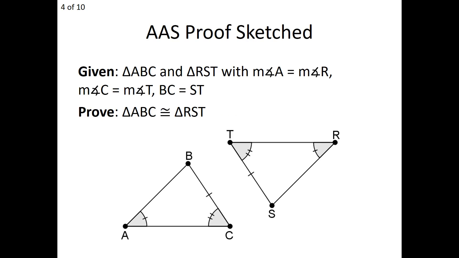Let's take a look at an illustration. We are given triangle ABC and triangle RST, such that angle A and angle R are equal, angle C and angle T are equal, and we're given a corresponding pair of equal sides BC and ST. Let's prove that these two triangles are actually congruent. The proof is really simple. Back in the last lesson, 4.6, we looked at the triangle angle sum theorem. One of its corollaries was the third angles theorem, which states that if two angles of one triangle are equal to two angles of another, then the third angles also have to be equal. So we can immediately declare that angle B and angle S have to be equal. This changes our story into angle-side-angle — the side becomes included — which means we can immediately call these two triangles congruent by the angle-side-angle shortcut principle.